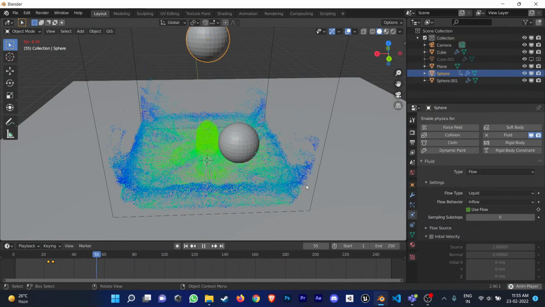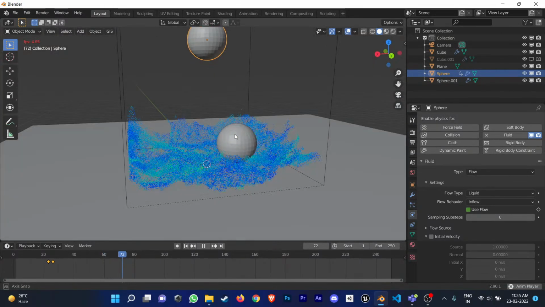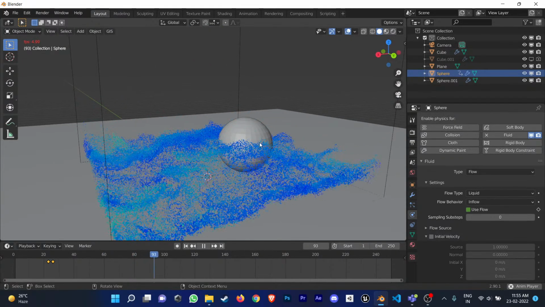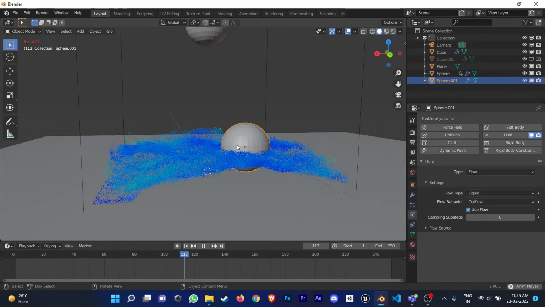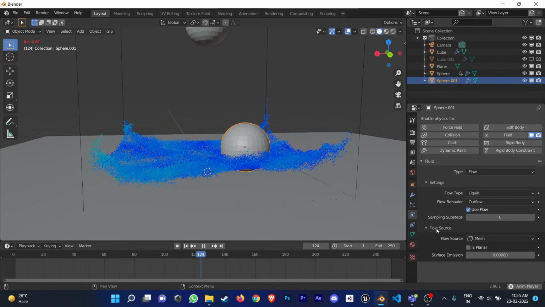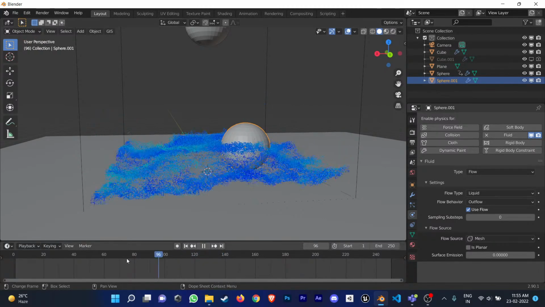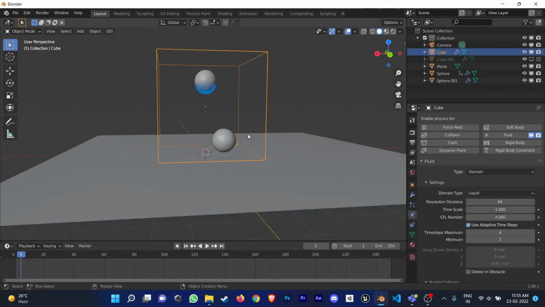You can see this. I just keyframed it to stop simulating the water after a bit of time. Here the water is there, and it is just evacuating it slowly and steadily. I can increase the flow source and everything, but yeah, I'm not doing it. So this is how you can simulate an amount of water if you want to show it.